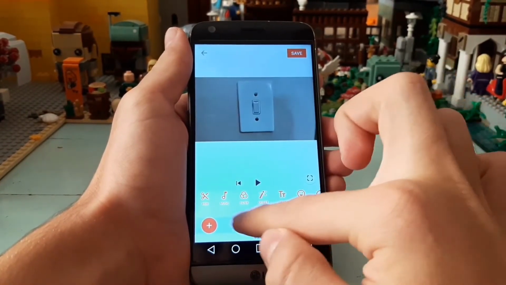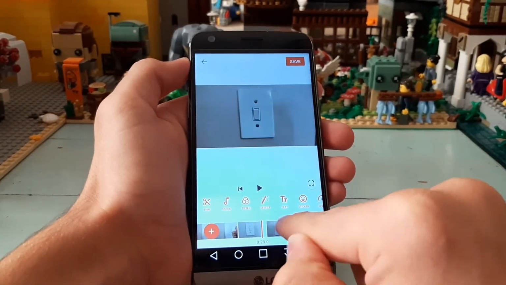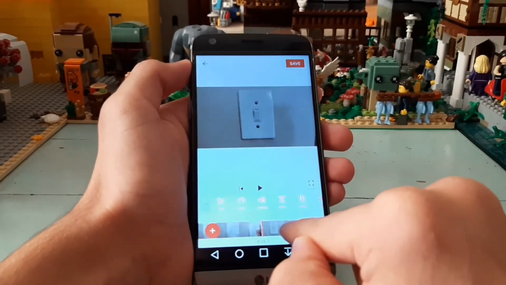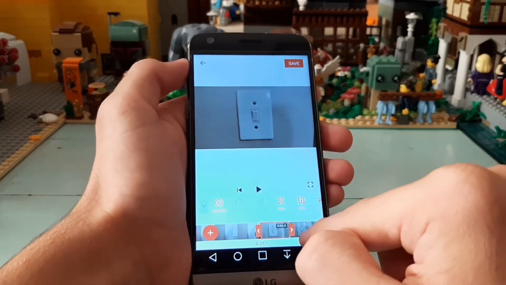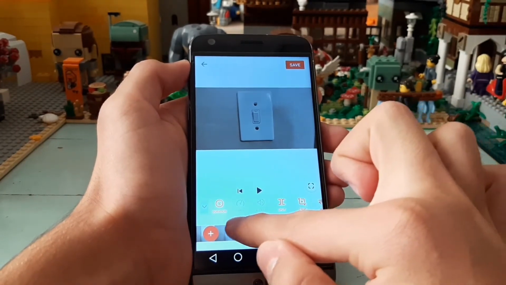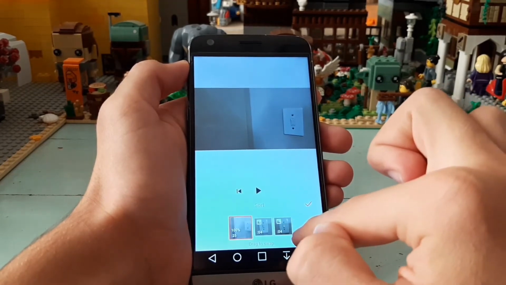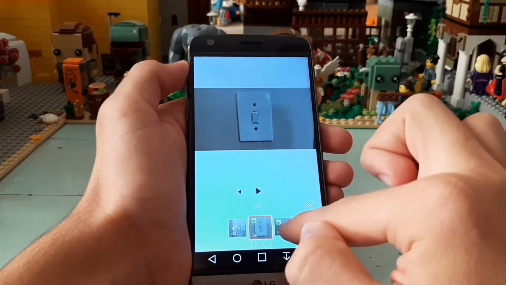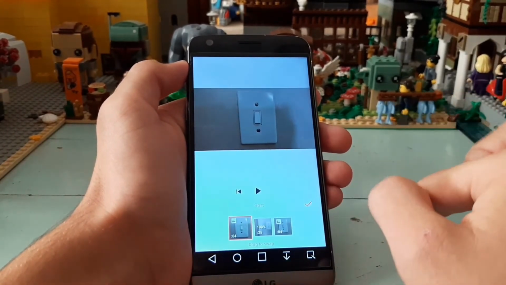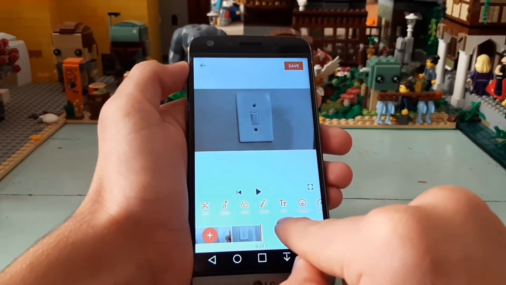Your video will pop up over here, and then the two pictures we imported are right here. So what we're going to do is move the pictures. We're going to move one to the start of the video, and then we're going to leave the other at the end. So we're just going to long press on this line of videos, and then we're going to move this picture. Just press on it and you just move it. We're going to put it at the start of the video. We're going to hit OK. Now the video looks like this.